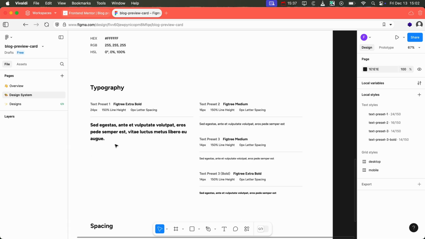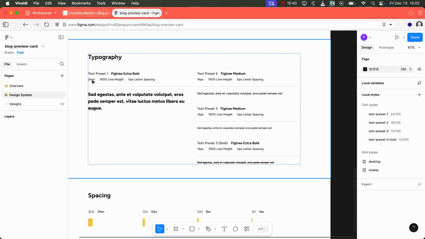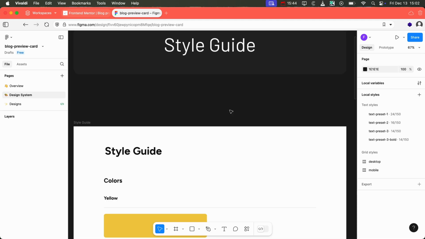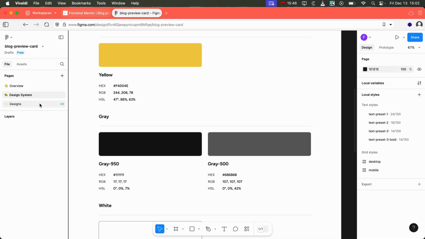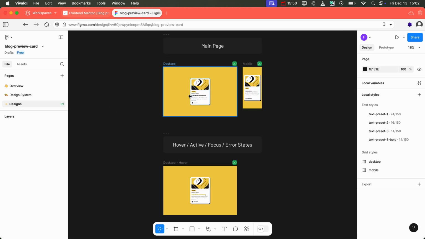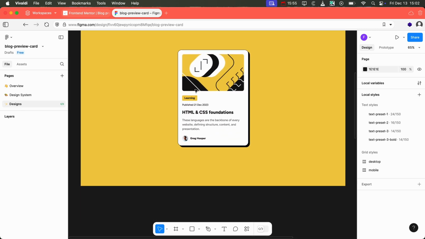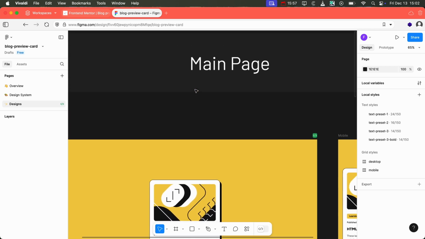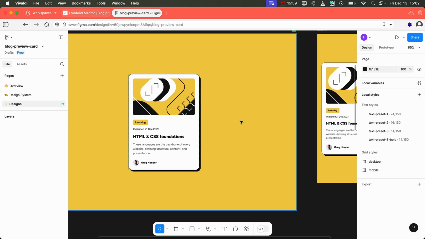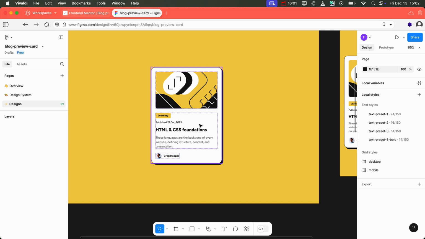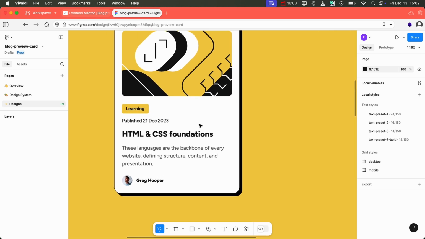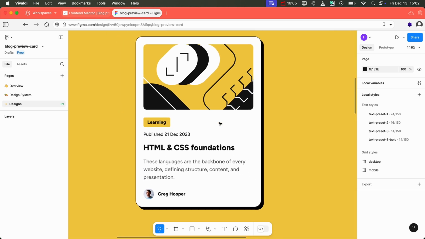So you can see we have access to both the typography, the font size, the line height, and everything. So we'll be working with these documents while we develop. But for now, I'll be focusing on the designs. So let me zoom in. The design for the web and mobile is quite similar. So I'll just use the design for the web to continue.